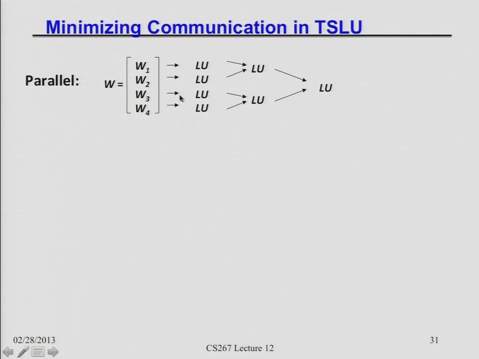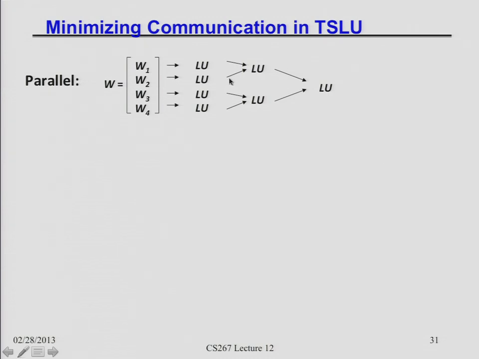So here's a cartoon of the algorithm I just described. Each processor owns a quarter of the rows of the matrix. And so basically, all I'm going to do is call a reduction, MPI reduce. My reduction operation is going to be Gaussian elimination. So I take each matrix, I do Gaussian elimination, take each pair, move them up the tree, do Gaussian elimination, take the pairs, move them up the tree. So it's just a reduction operation, except the reduction is take B rows from one child, B rows from another child, put them together, pick B rows, and pass them up the tree. So that's the algorithm for the parallel case.